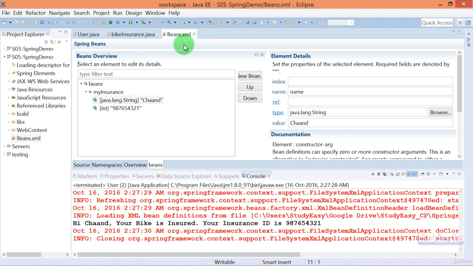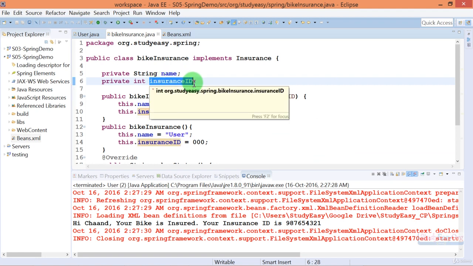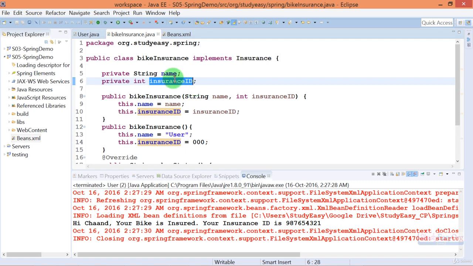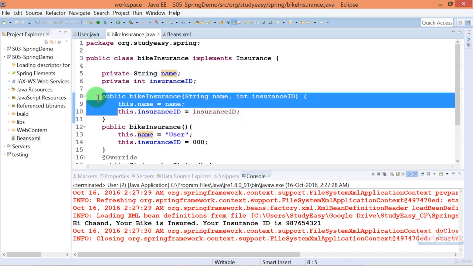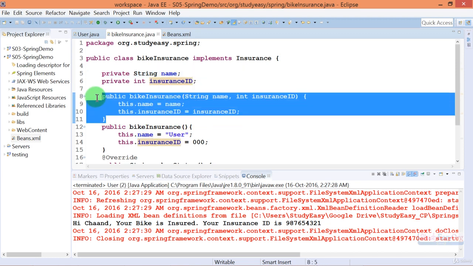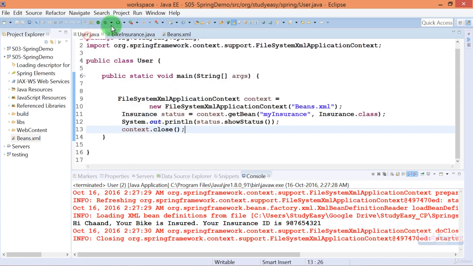For example, if I again navigate to Beans.java, and for this particular entity, the second argument whose name is insuranceID, and by mistake I give the name as only ID, it means the association of the name is not proper. The property name is insuranceID, but we have given the name in beans.xml as ID, whereas in place of name we should have given a proper name for the constructor argument. I suppose you guys are getting it. These are the constructor arguments. So whenever we are defining the name, these names need to be proper, else there would be an error.